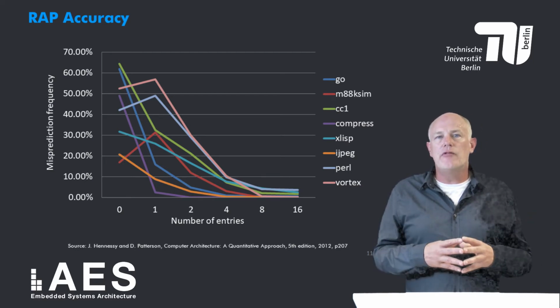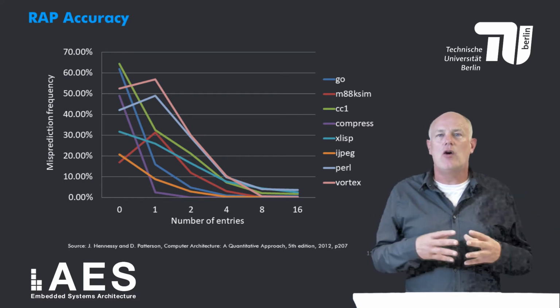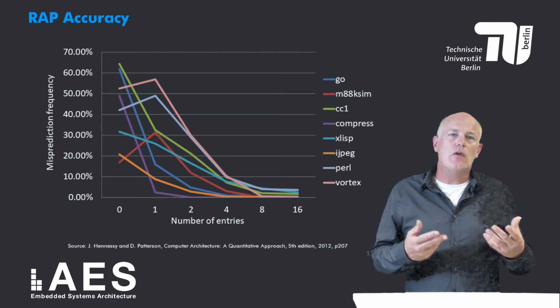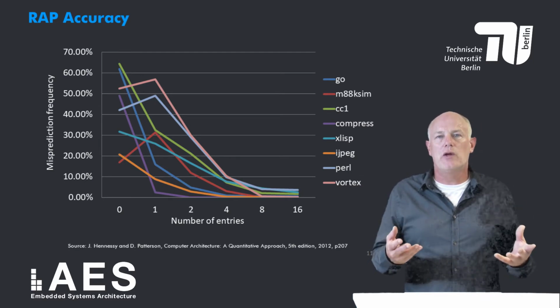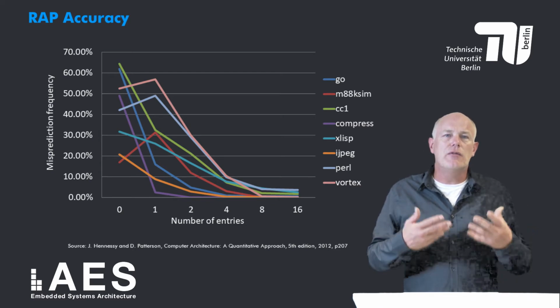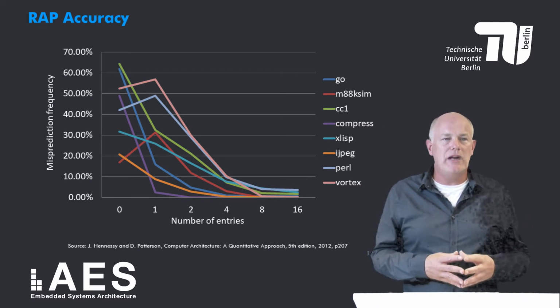These results come from a paper by Skadron and others, and this paper uses a repair mechanism when function calls and function returns are executed speculatively. Without such a repair mechanism, the return address of a function return will be wrongly predicted.